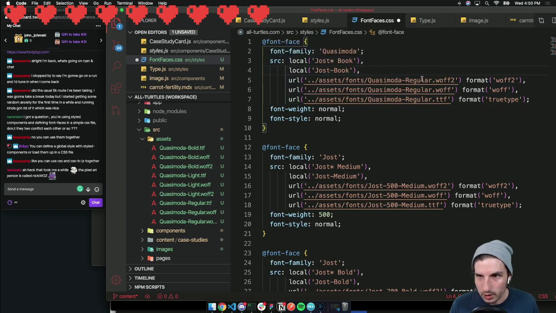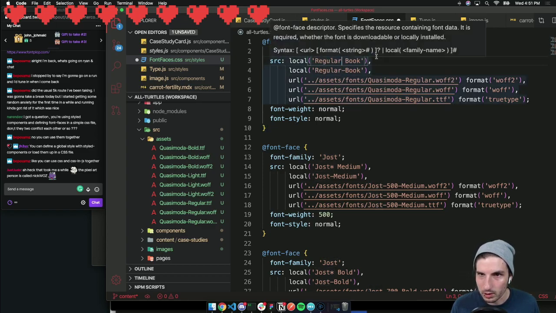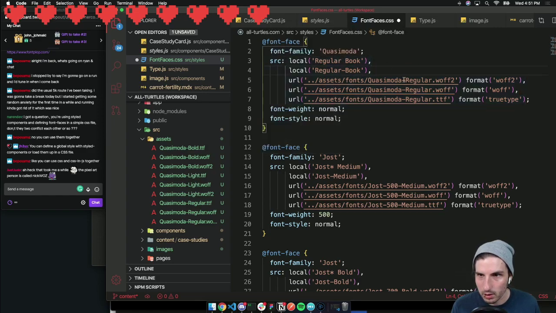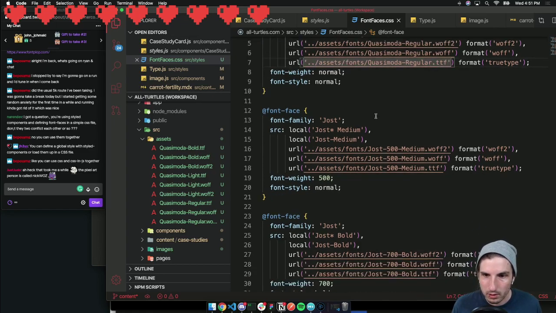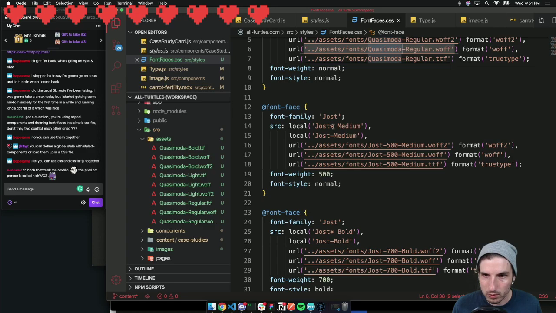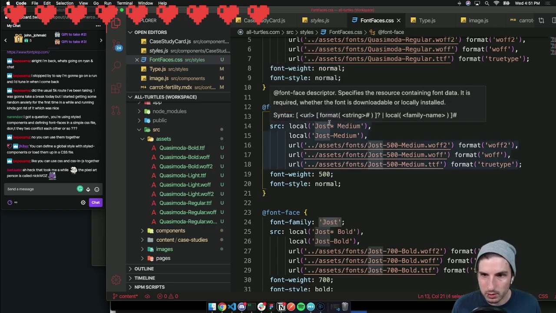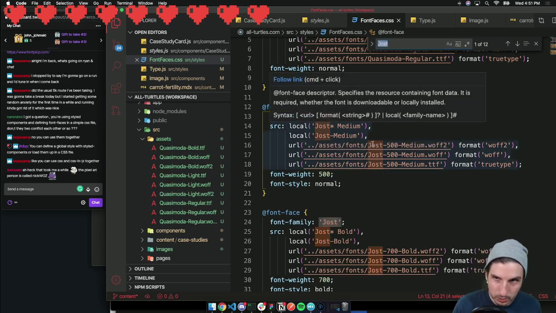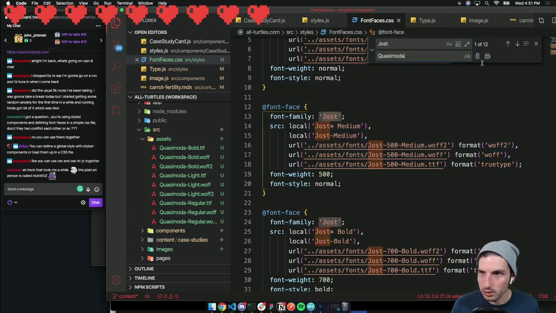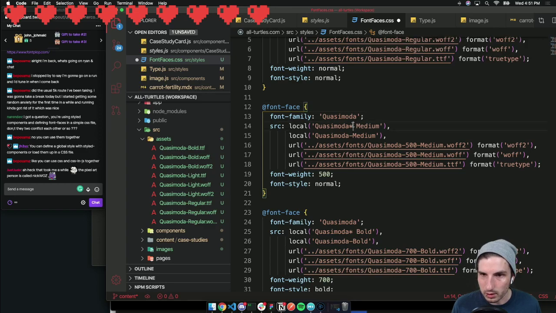The local file, I'm not sure what that's going to be called. I'm going to just follow the same pattern. Oh, and that needs to be like this. And we'll just follow suit all the way down. I could probably do a find and replace here just to get started.